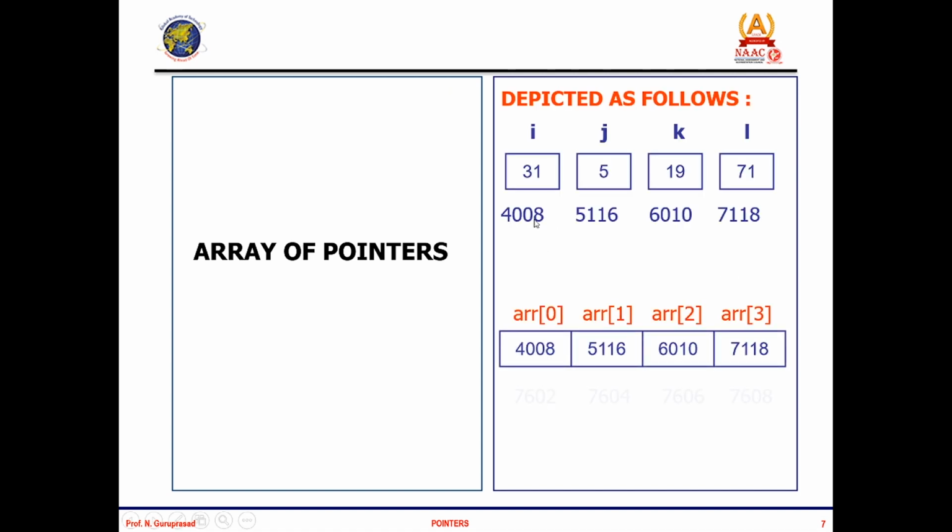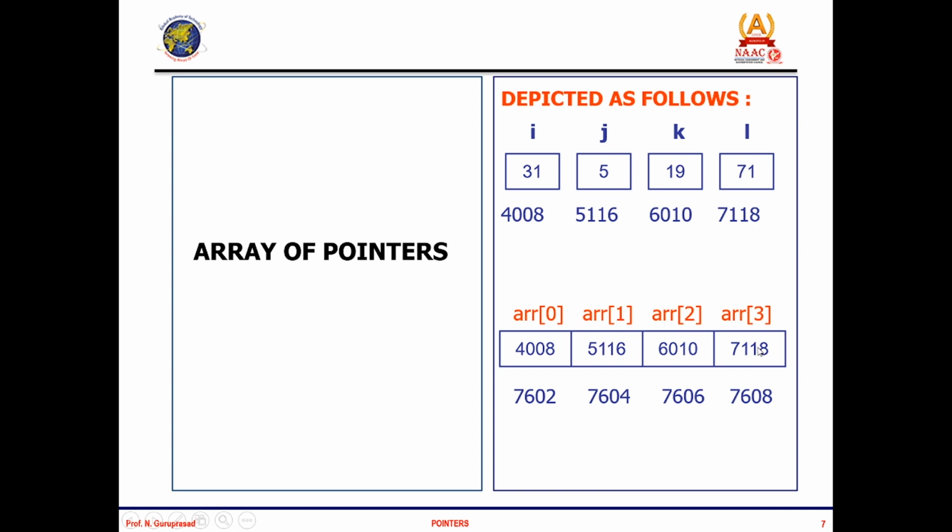The address of I is 4008, and hence ARR of 0 is also 4008. Similarly, ARR of 1 is equal to ampersand of J. What is ampersand of J? That is the address of J, 5116. And hence ARR of 1 will be 5116. Similarly, ARR of 2 and ARR of 3.